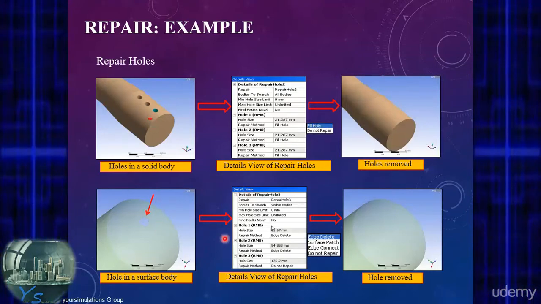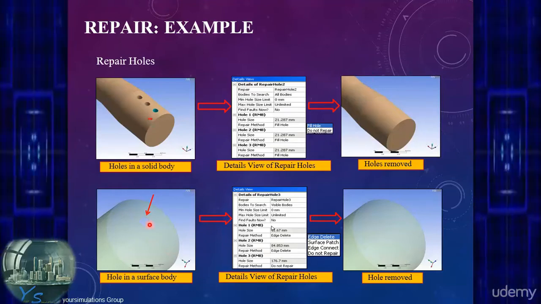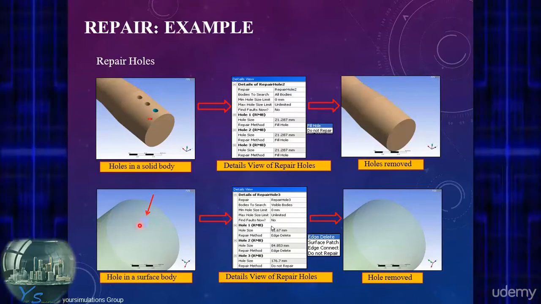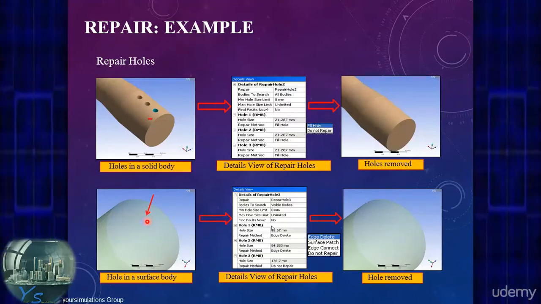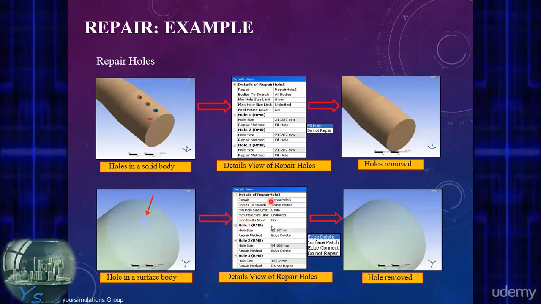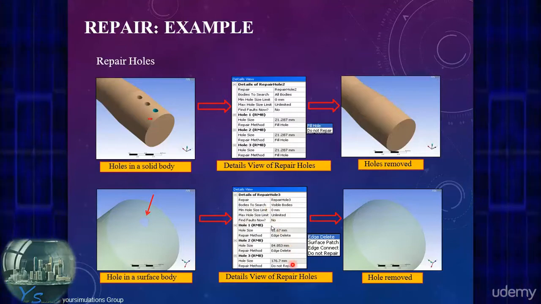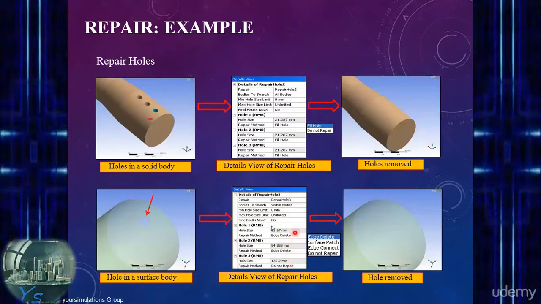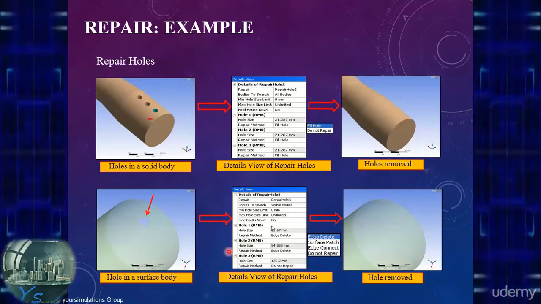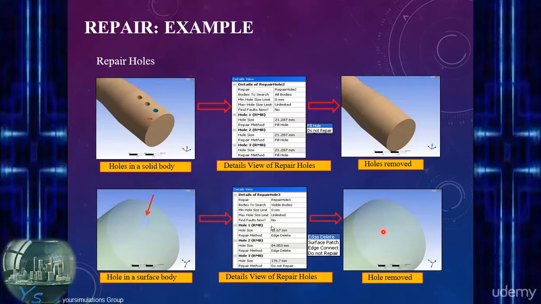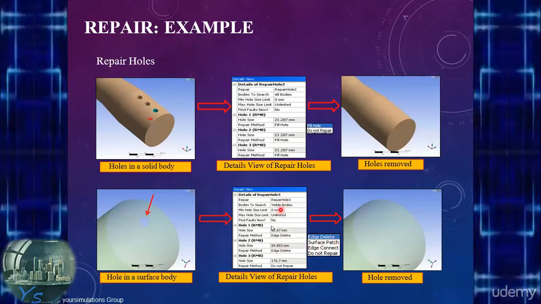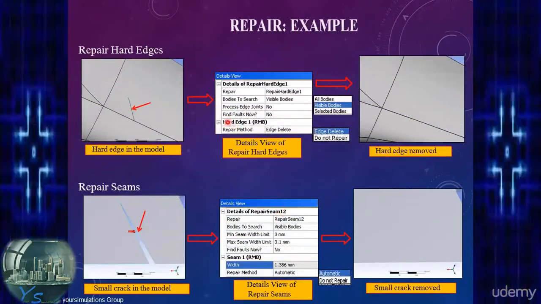The example on the bottom of the slide is for holes in the surface body. So it's basically like a surface patch that needs placing over this particular region in order to fill it over and provide a cap in order to complete the surface body. So that's done with the repair hole tool, and here we can find the problem areas, and the repair method that's been suggested is edge delete. We're going to edge delete in order to repair the hole in the surface body, and then the hole has been removed by virtue of this edge delete option for hole repair.